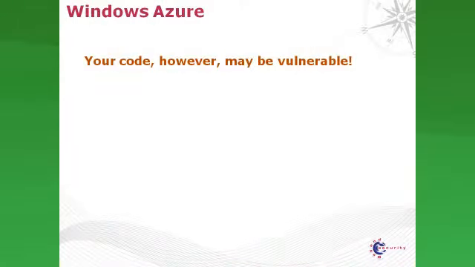What you do need to be careful about is your code. You'll be adding your code into this secure infrastructure. There's a famous saying in the security world: your chain is only as strong as your weakest link. In this case, your code is the weakest link. Your code is where attackers will be coming in from, so that is what you want to test and make sure is secure.